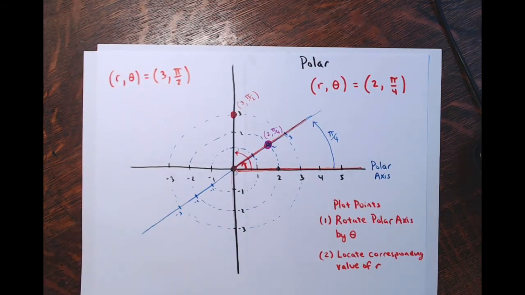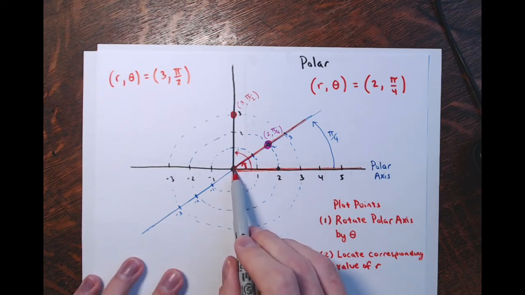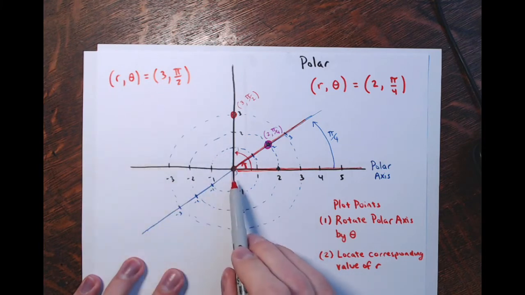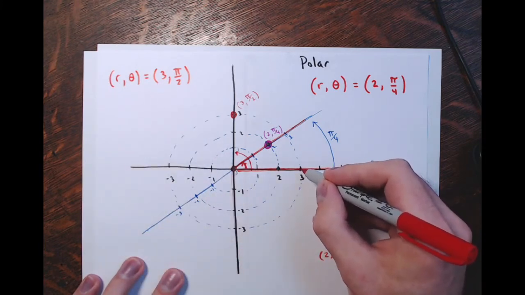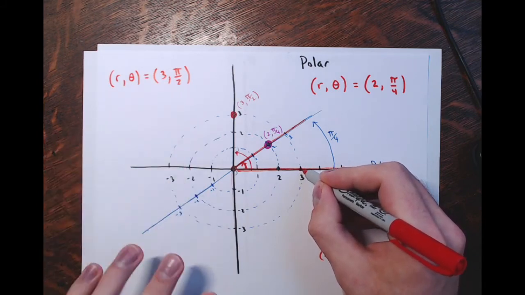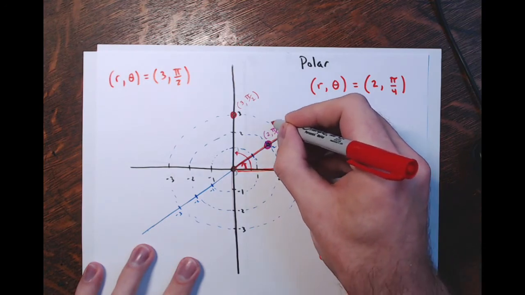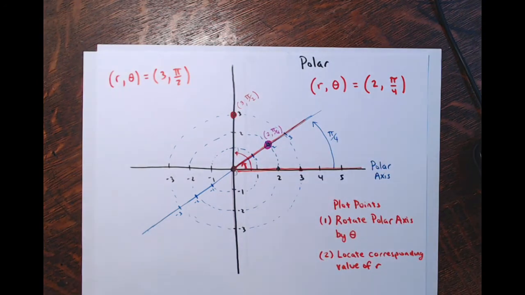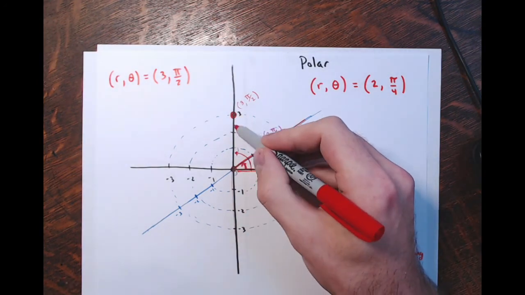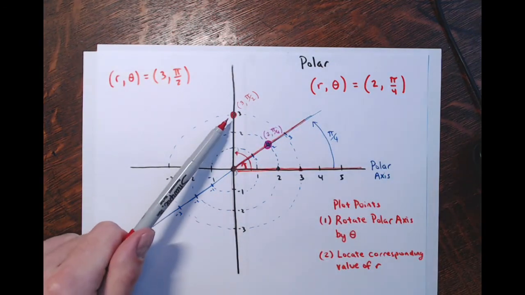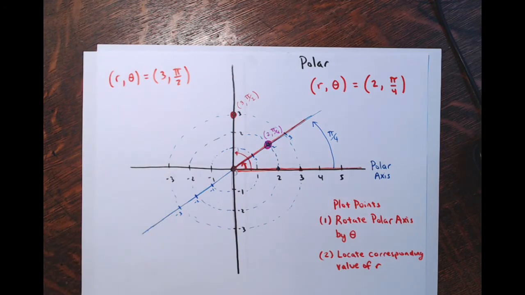And again, you could also have done this. Locate r first on the horizontal axis, the polar axis. So r is 3, so I go to where 3 is. I start here, and then sweep out an angle of positive pi over 2. So I'm going counterclockwise on this circle, pi over 2 radians, and I would end up 3 units away from the pole on that vertical axis. There's the point (3, pi over 2) in polar. Alright, so hopefully this is pretty simple.